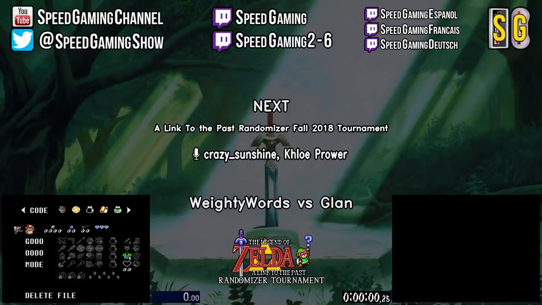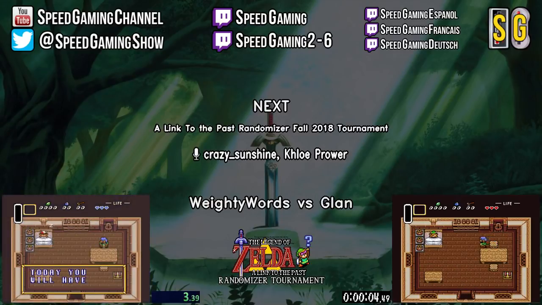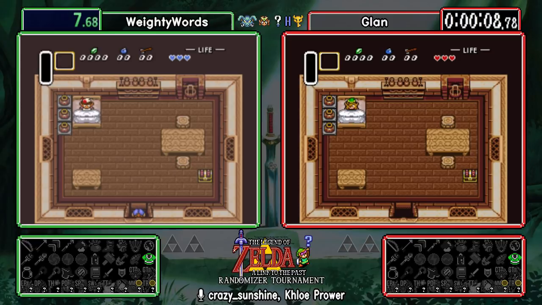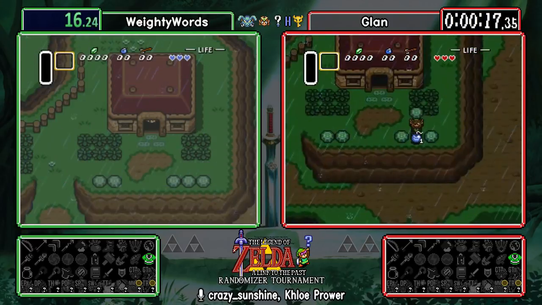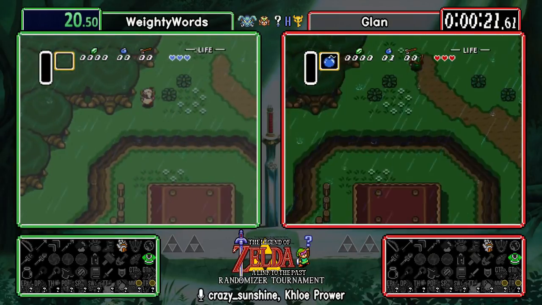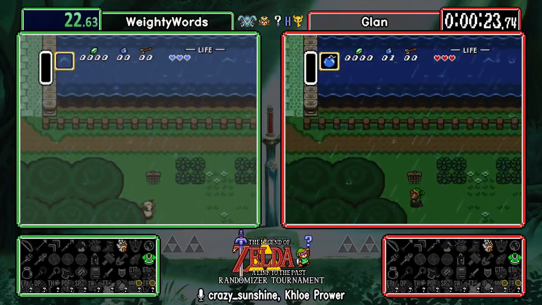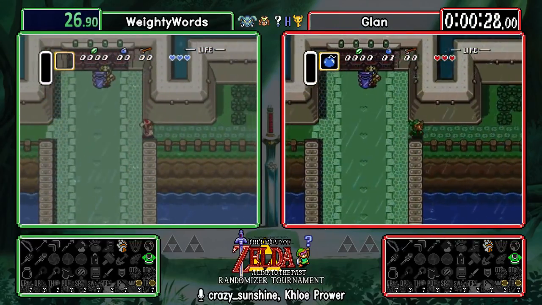All 20 rupees in the first few chests. Alright, and we're gonna get started. We have standard mode, so we get to do the Uncle escape sequence. And we have the power glove coming out of the first chest. That allows Glan remembering that bomb pickup under the rock right in front of your house. It's a 50-50 bomb drop, but it means he doesn't have to farm one.